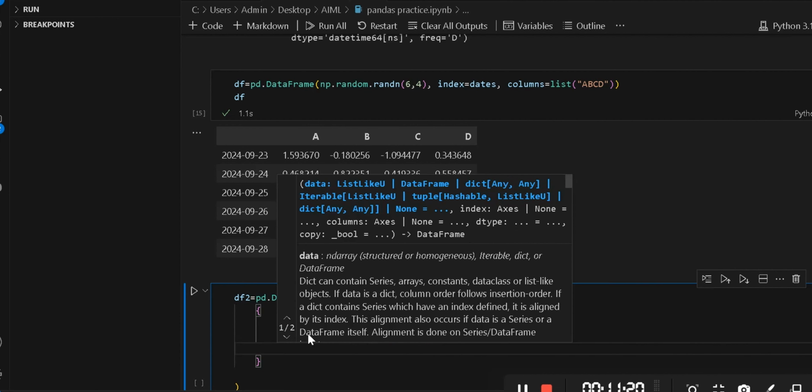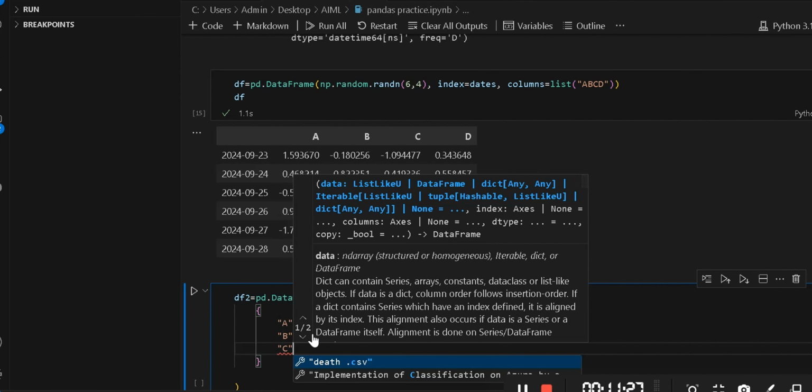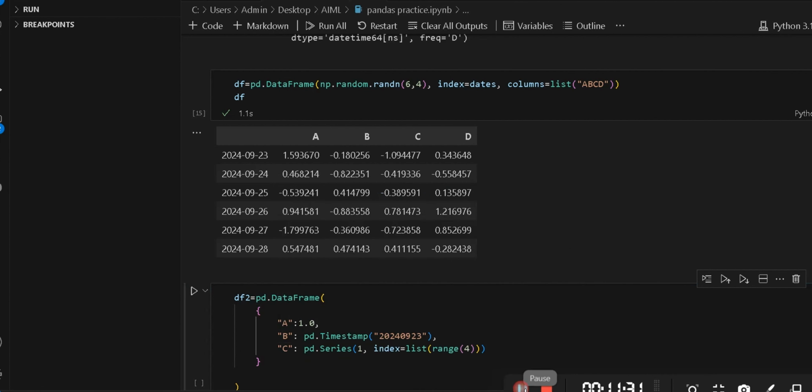The third column is C, in which I want to show a series which will have 4 values. So for that purpose, I have used pd.Series. One started from 1, and then the index list has the 4 values, right?